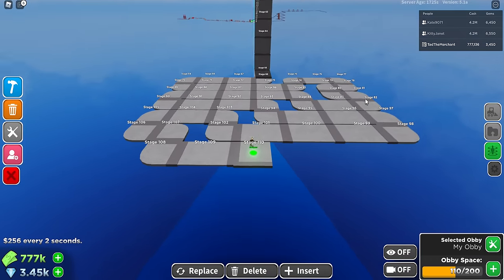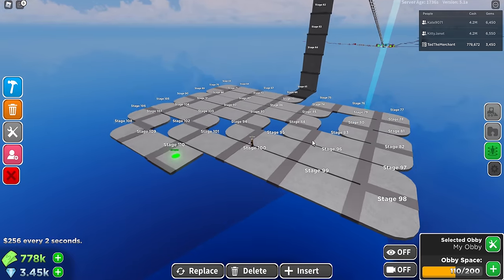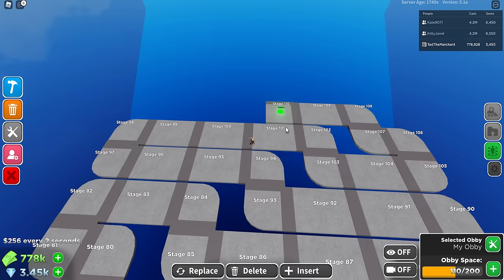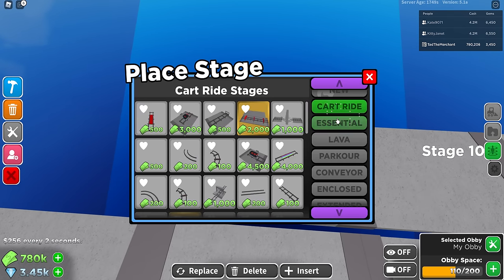Okay, guys, I think I'm about done with my platform. This is gonna be my platform. So what's gonna happen is you're gonna go up the cart ride, you go this way, you come this way, and then hopefully you stop down here, and then you get the checkpoint. Okay, so I'm going to give the riders a checkpoint. We're going to need another cart ride.